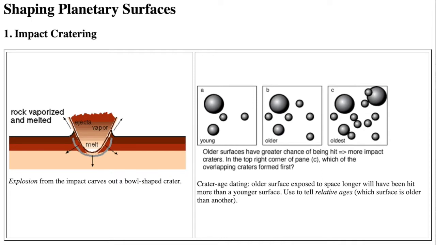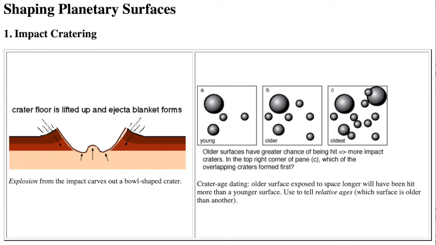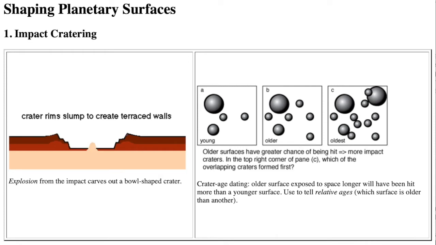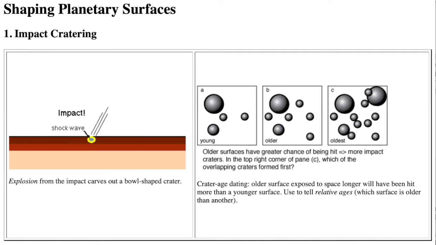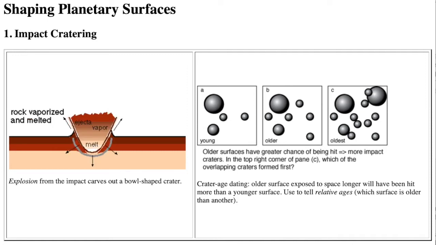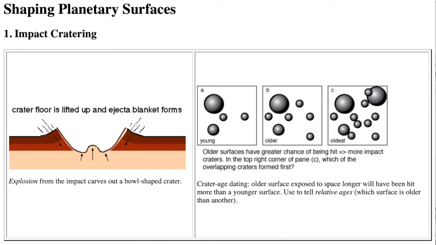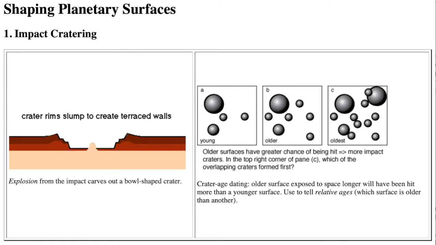The rock on the surface of the planet or moon is bent backward, upward, and outward, so the amount of material ejected is much larger than the projectile. For example, the projectile that made Meteor Crater in Arizona was about 45 meters across, but the crater is about 1,200 meters across, or more than 25 times the size of the projectile.